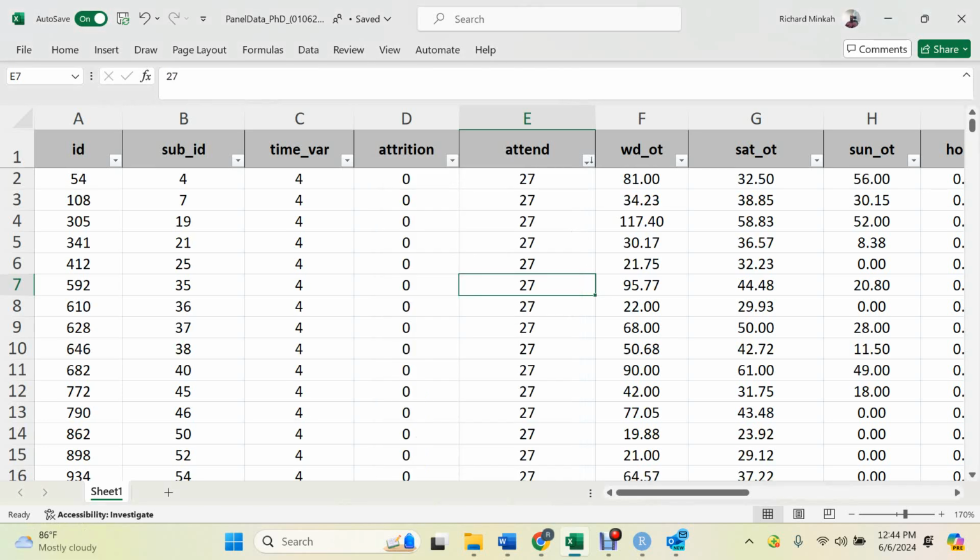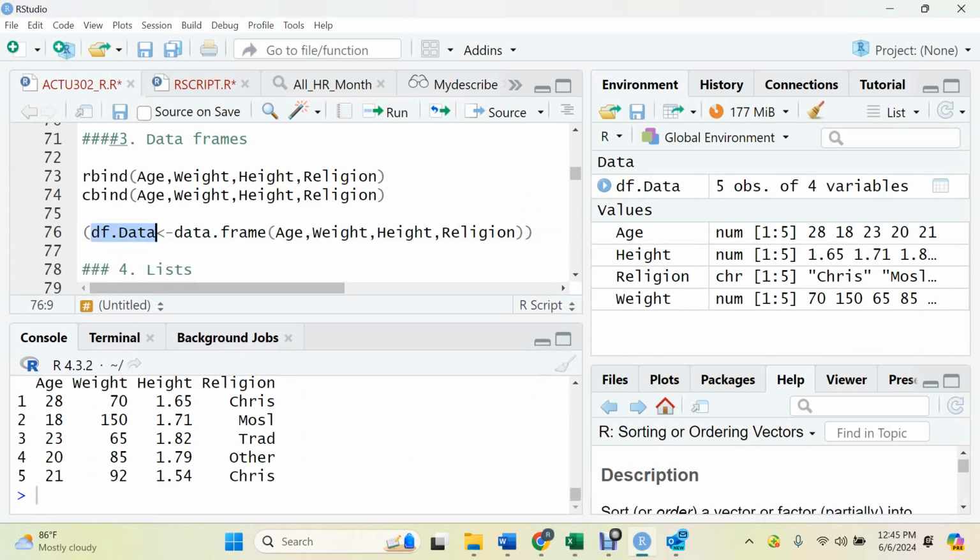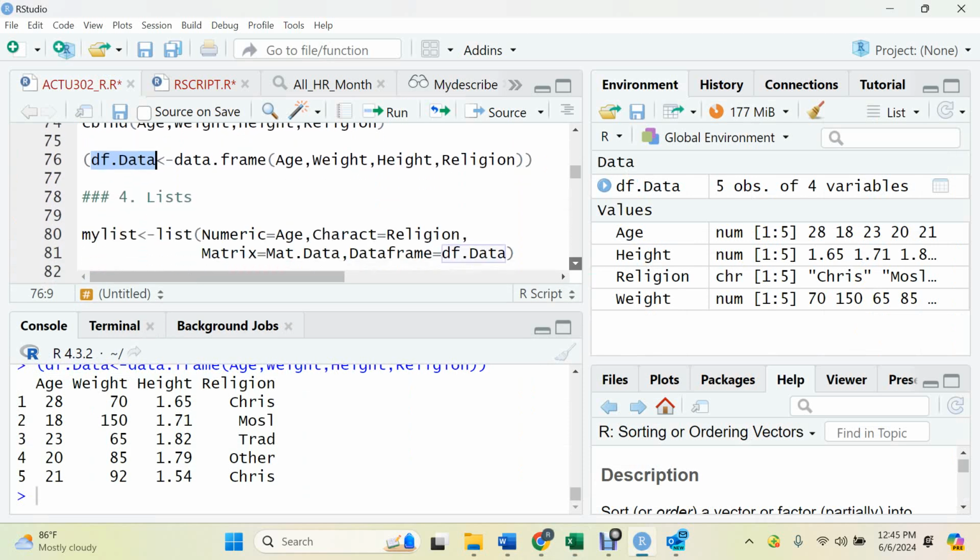So it's now smallest to, I can do largest to smallest. But in every case, it rearranges the entire document. Is everybody okay with this? That's the same thing we are trying to do in R. Any question on this before I move on to R?